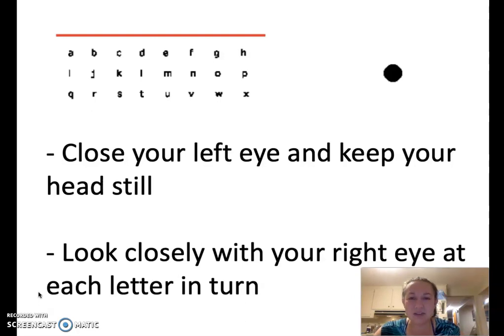Now, pause the video, and what I want you to do is keep track of how many letters cause the dot to disappear and how many letters you can still see the dot for. This actually gives you an approximate size of your blind spot. So pause the video. Do it. Okay, depending on how far you put your screen to your eyes, that blind spot might be large, meaning the number of letters that caused the black dot to disappear might be large if your screen was very close to your eye.